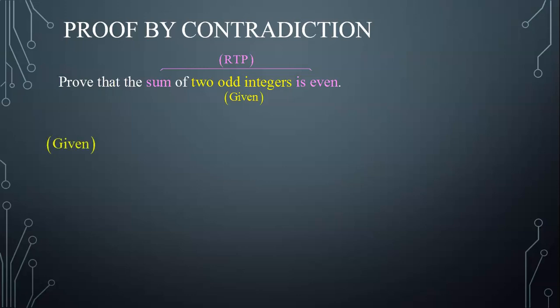So, starting from my given, I define two integers, m and n, such that m and n are both odd. m being odd, then m can be written as an even plus 1. And an even integer is divisible by 2. Then, an even integer can be written as 2 times an integer. Then, m can be written as 2k plus 1, where k is an integer.